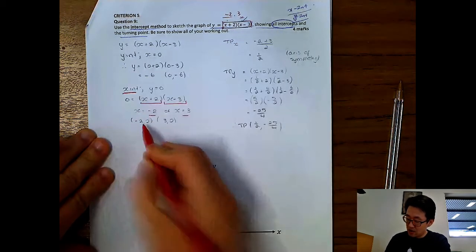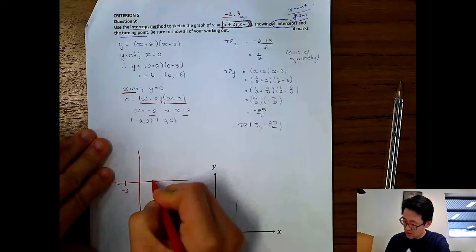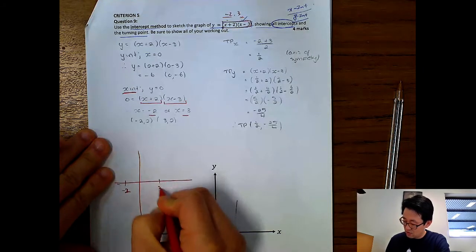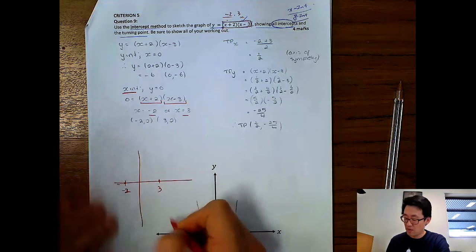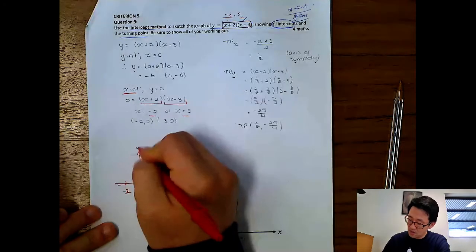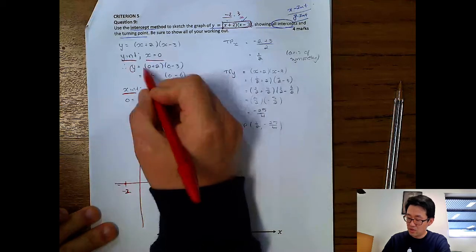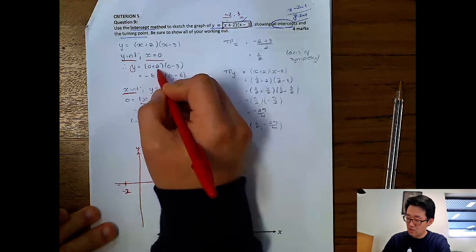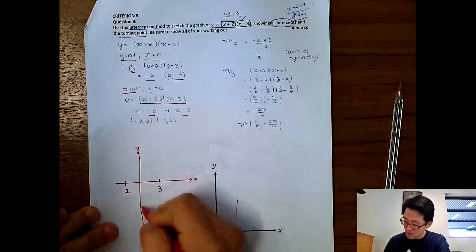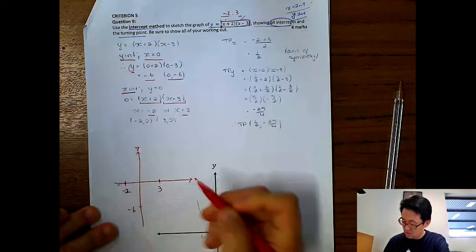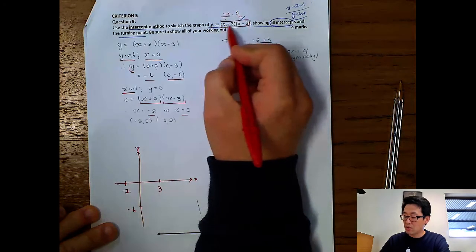So I know we will have solutions minus 2 and 3 here, with y equal to 0. That's gonna be the x-intercepts, and for the y-intercept, x equals 0 plugged in. 0 plus 2 is 2, times minus 3, minus 6. So when x equals 0, y is minus 6. And I can assume y equals x squared, x plus 2, x minus 3.